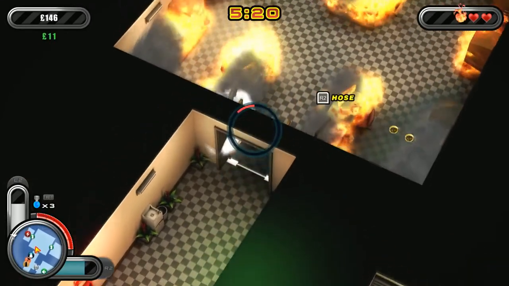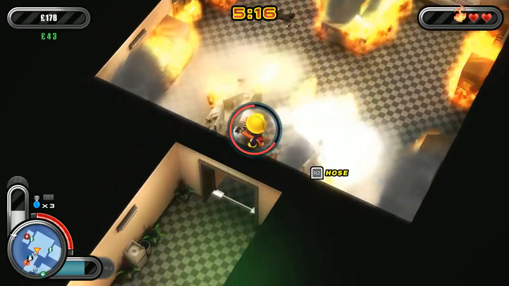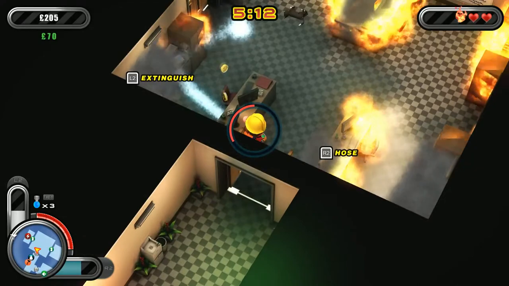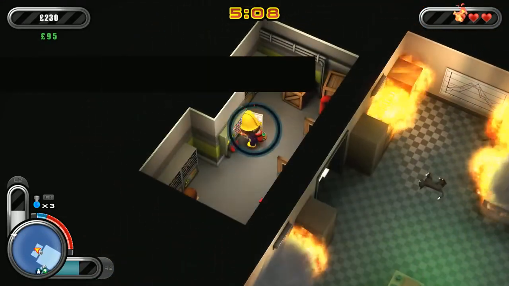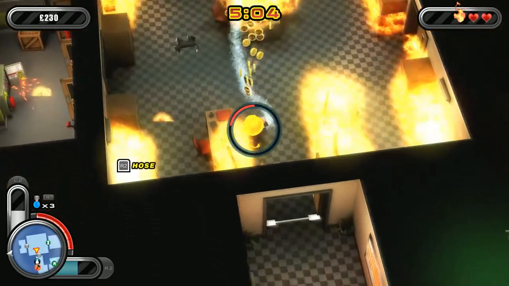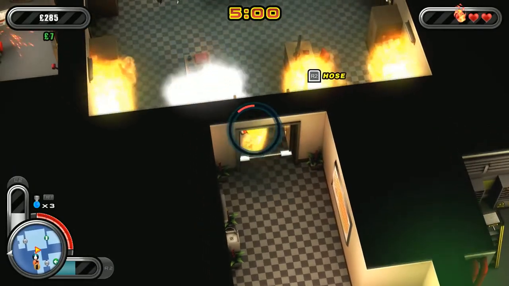That's half the battle, being a fireman, right? Putting the fire out, saving people. Alright, let's go in here. There we go, we turned the power off, so that's half the freaking battle right there. So now hopefully we can put everything out with water.